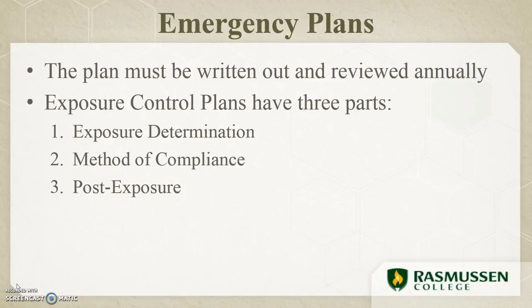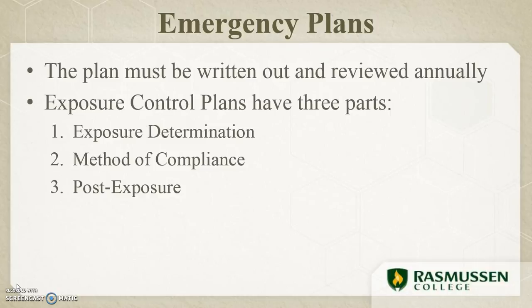Emergency plans are important as well. OSHA requires that each medical office have a written exposure control plan. And this is really just to help assist with minimizing the employee's exposure to infectious materials. This plan must be reviewed annually, and the employees as well as the employer must have a say in all of the changes that need to occur within the policy and in the plan.